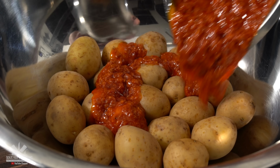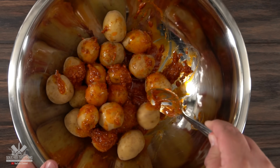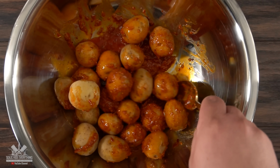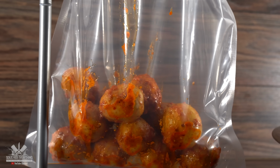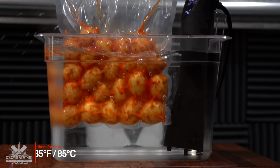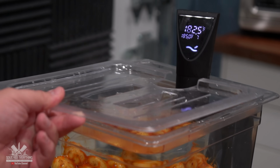Now all there's left to do is to apply your marinade and make sure every single one of them is coated. You can definitely do this directly inside of the sous vide bag, but to make it easier for you to see, I'm doing it in the bowl. Just make sure of one thing, if you do it in the bag, all of them are coated just like this. Now all there's left to do is to throw them in the bag, vacuum seal them, and get them ready for the water bath. I'm cooking all of them at 185 degrees Fahrenheit for 2 hours. That should give me a nice soft texture.